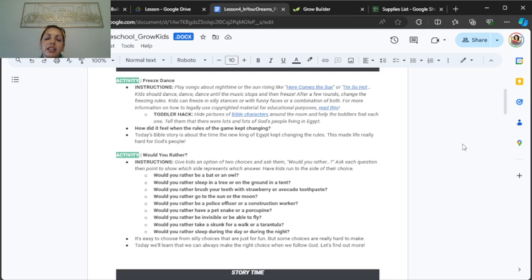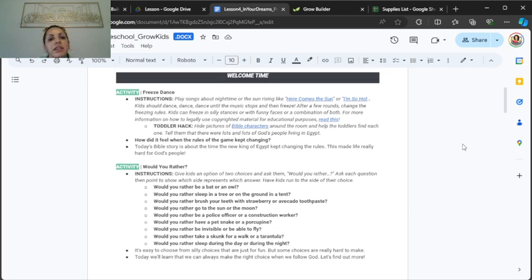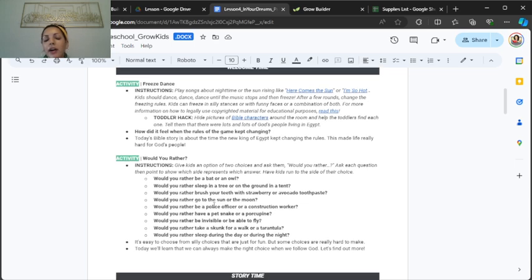So here it gives me 2 activities. You can either open up with a freeze dance and it says play songs about nighttime or the sun rising, like Here Comes the Sun. Let's jump to activity 2. Would you rather? Give kids an option of 2 choices and ask them, would you rather be a bat or an owl? Would you rather sleep in a tree or on the ground in a tent? I kind of really like would you rather. Yeah, I think the kids would have fun doing that. That's a little different, since freeze dance is more common.